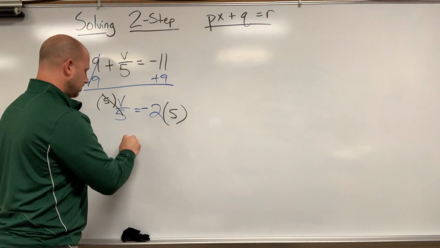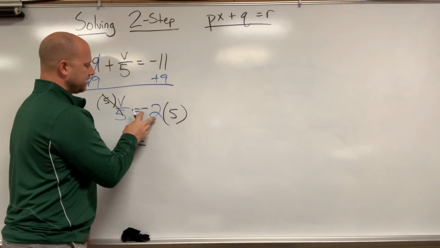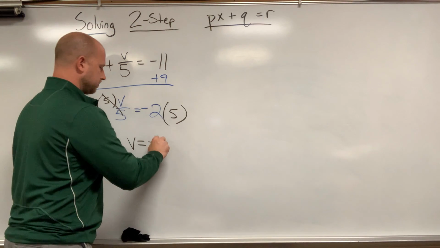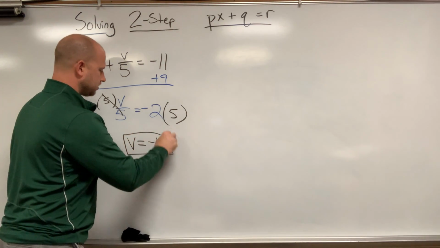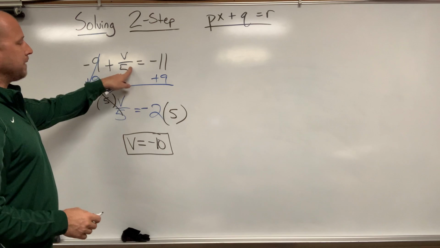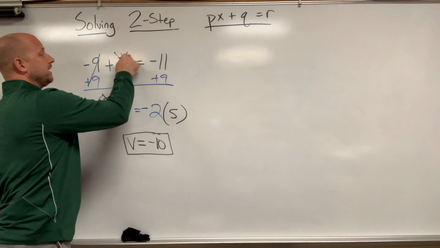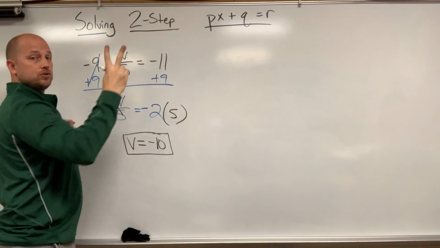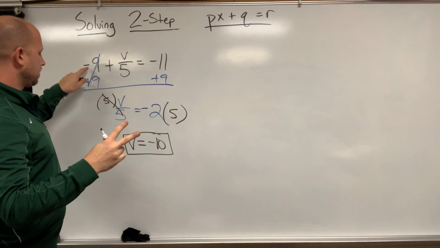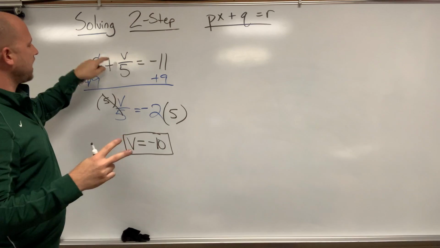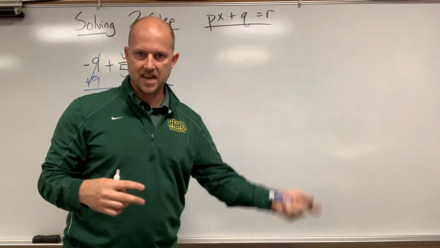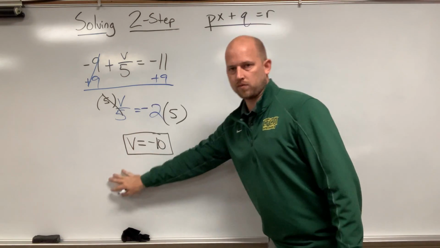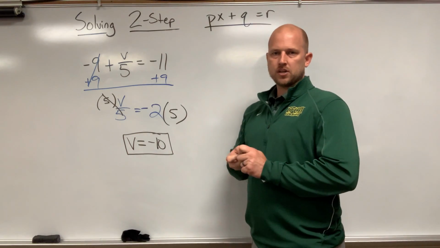That gives us 1v. So v equals negative 2 times positive 5. Different signs, negative. 2 times 5 is 10. Answer is negative 10. You can plug this back in. Negative 10 divided by 5, because the order of operations says you do the division here first. That gives you 2. I'm sorry, negative 2. Negative 9 plus a negative 2 is a negative 11. I just verbally talked you through it, but you can write it out and check your own work there.